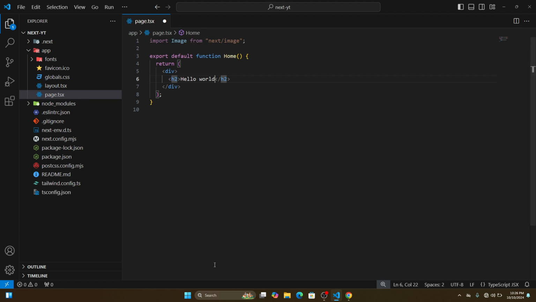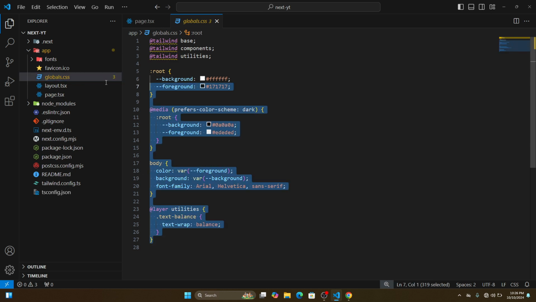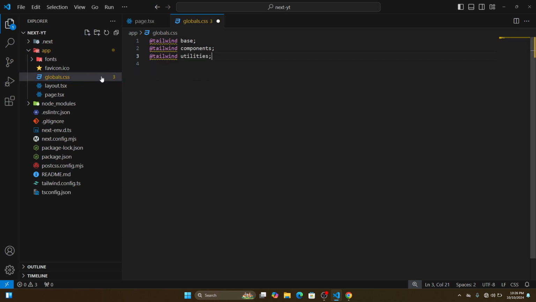I think I didn't save it. Ctrl+S. Yeah, look at this. All the project related content is gone. The background is still dark. I think this comes from global CSS. Let's remove this configuration. Yeah, look at this. A fresh new project is here and hello world is here.